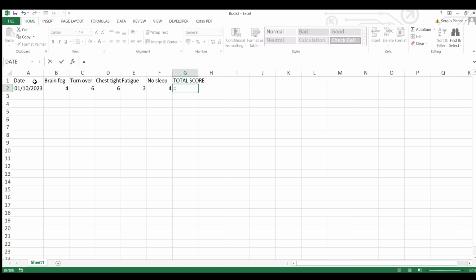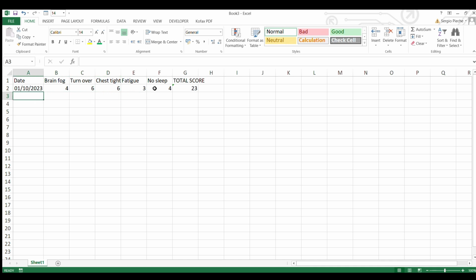Equals sum, open parenthesis, first value in the range, colon, last value in the range, close parenthesis, enter. So on the 1st of October 2023, I had scores related to the symptoms of 23.